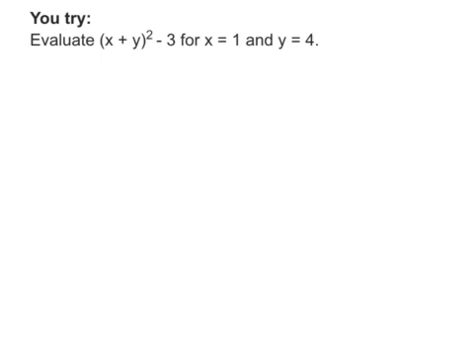Okay, so this one was also a U-try. You were supposed to try this on your own before you check here on the video. So the directions on this one say evaluate the quantity of x plus y squared, subtract 3 for x equals 1 and y equals 4. So once again, you're going to substitute in your values for your variables first. I'm going to bring down this parenthesis, and our x is 1, plus, and then for y, we're going to fill in 4. Bring down the parenthesis, and then you have this exponent of 2 on the outside, and bring down your subtract 3. Okay, so once again, we're following our PEMDAS.